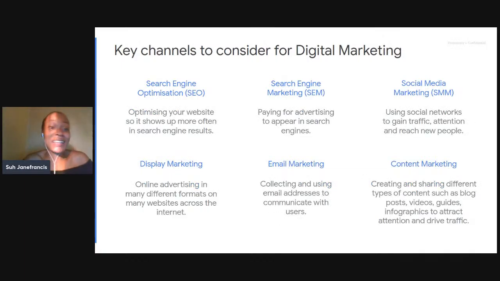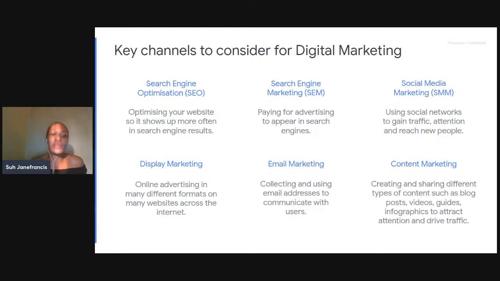Okay, so like I had just previously said, with search engine optimization, it permits you to optimize your website. You have a chance to optimize your website by making use of keywords when describing your product, so that it shows up more often in search engine results. So when you use a lot of keywords, for example, if you're a restaurant, if you regularly use words like pizza, for example, or pasta when describing the meals that you present on your menu, and you are maybe based in Lagos, right?